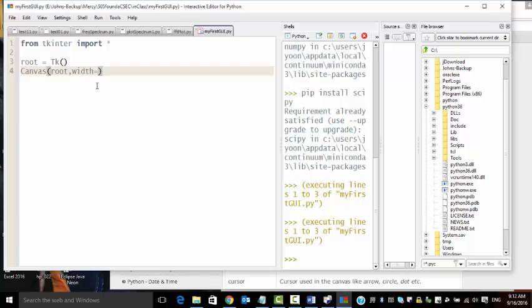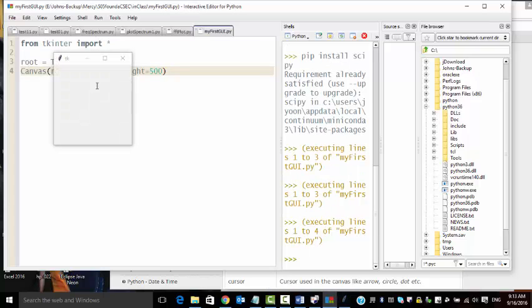How many pixels? You want to make 500 pixels width, and height is, let's say, 500 also. Let's make this a little different. Width 700, so that it's like a rectangle. So that is my canvas. And then save it, Control S. See what happens. Nothing happens, right?